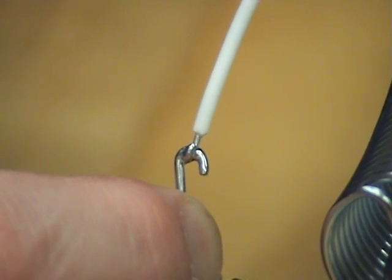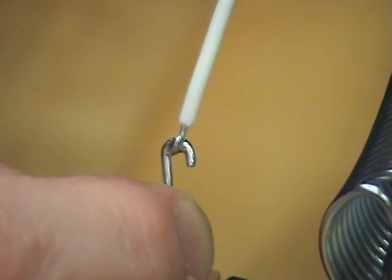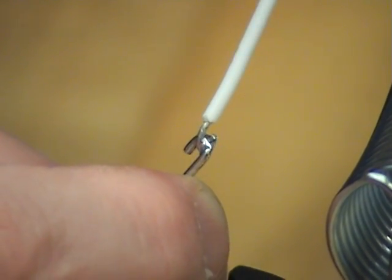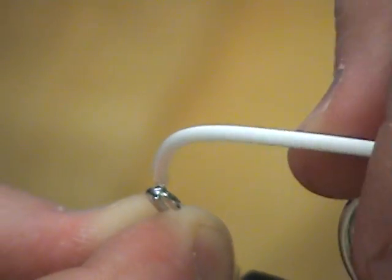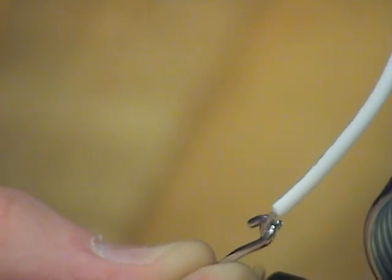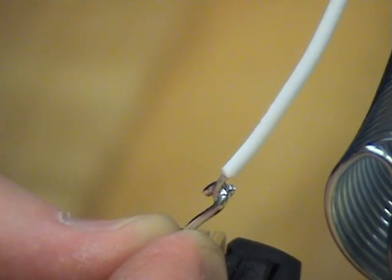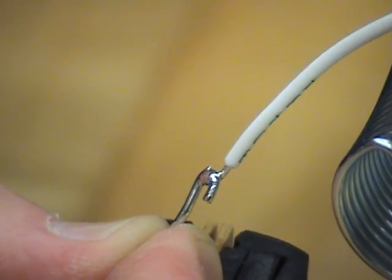A nice fillet, not excess solder. You don't want a big glob. I want to see the outline of the wire, and I want to see the outline of the hook throughout the entire connection, which I do. And then again, not a big glob, and as long as you can see the outline, that is a good solder joint. And no exposed copper, and no flux that's embedded into the wire.